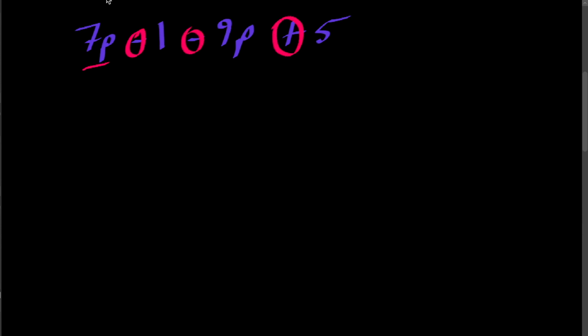Let's make things a little bit harder. Let's say 7p minus 1 minus 9p plus 5. All right, now this one's a little bit trickier, but let's try to do it. And if you want to, just pause the video and try this on your own. So now let's start with 7p. Does the 7p have a like term in the rest of this expression? First of all, there's 4 different terms, because if you look, our minus and our plus signs are going to break this up into 4 different terms.